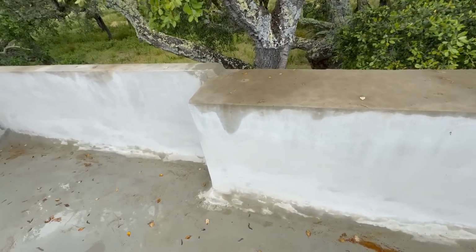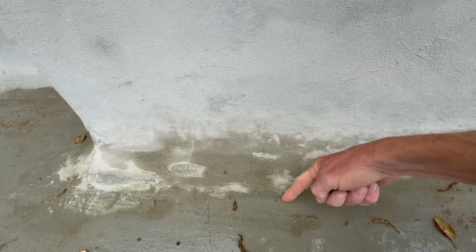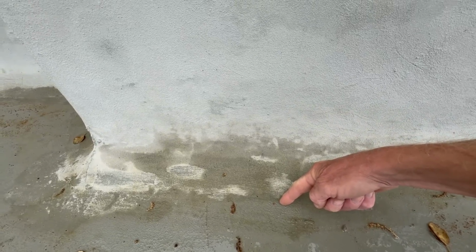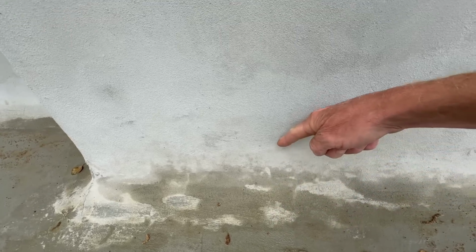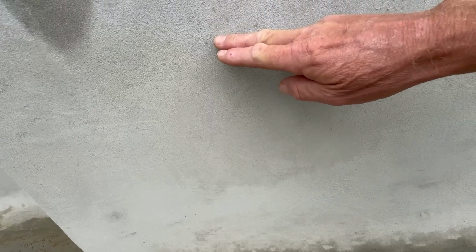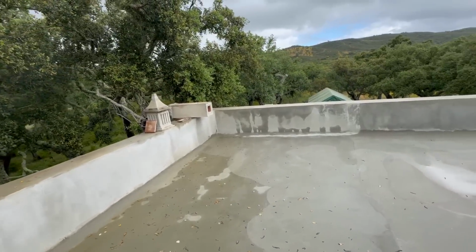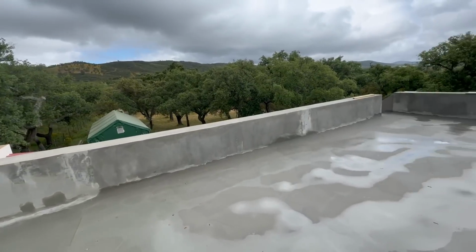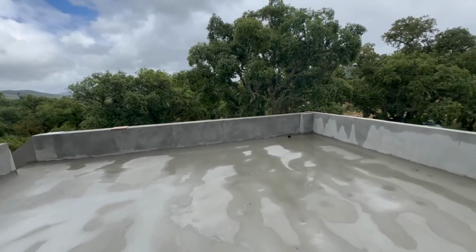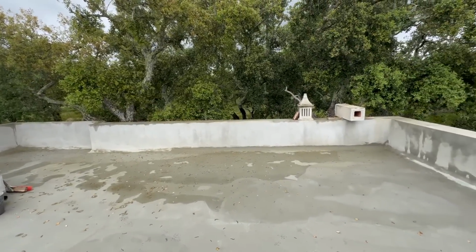And just to show you what I mean, the base here is curved and the tile will end about there, so I've got to make sure that from that point going up the wall I get a good finish, and I'll blend it in as I go up here because I don't need to do the whole lot, and hopefully you won't see any joins. I have done a couple of little areas with what I had, and I went out this morning to get another couple of bags, so with a bit of luck, if the rain holds fire, I can get that done later on before it gets dark.